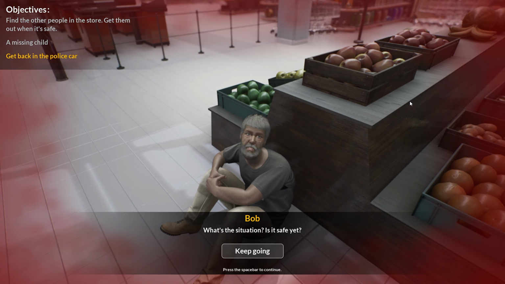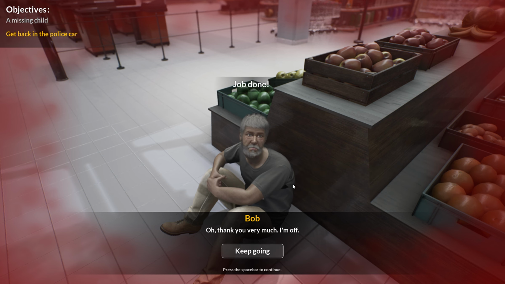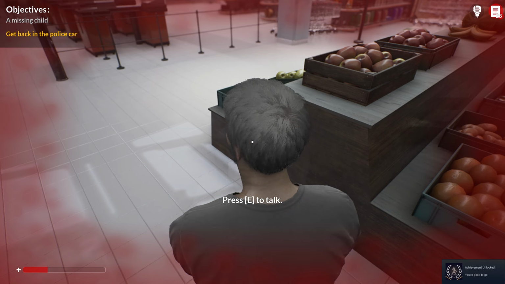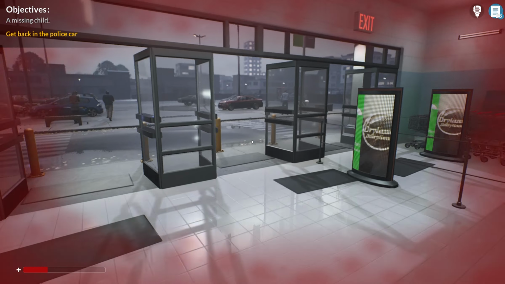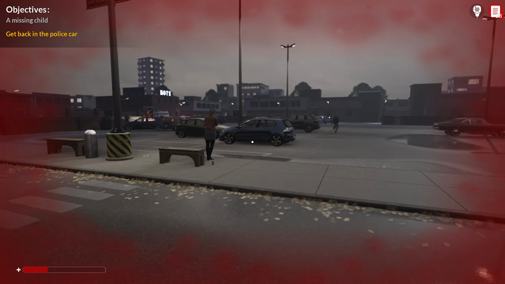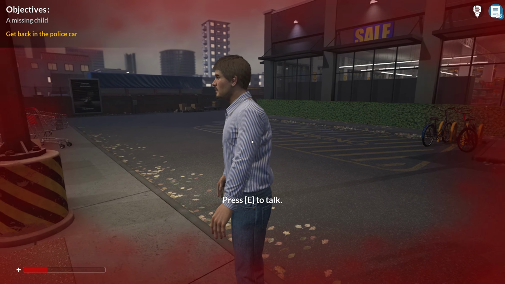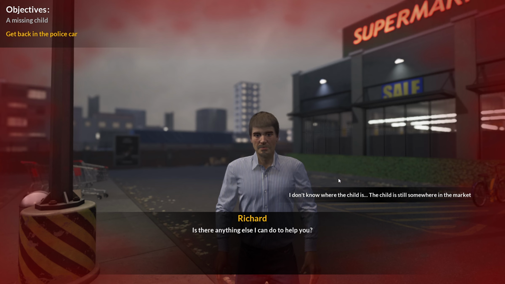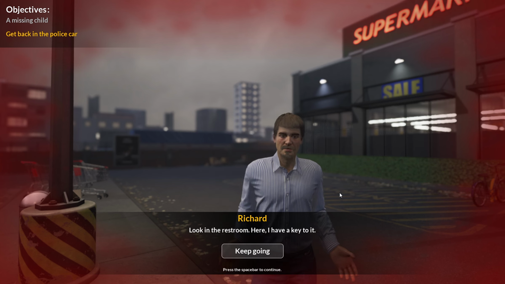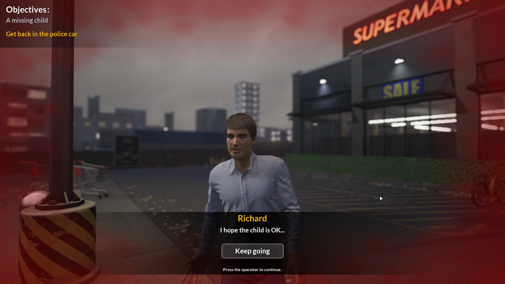What's the situation? Is it safe yet? Oh, thank you very much. I'm off. Is there anything else I can do to help you? Look in the restroom. Here, I have a key to it. I hope the child is okay.